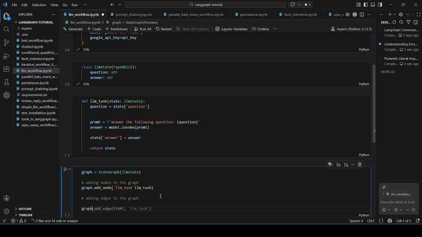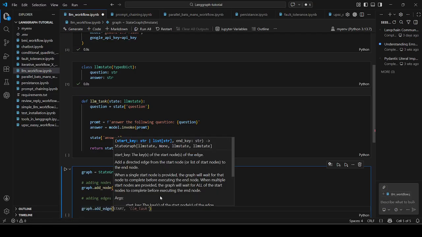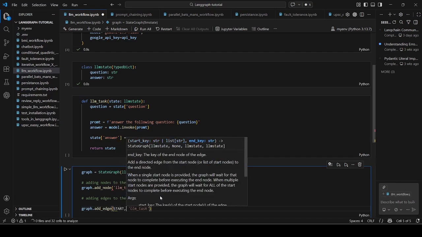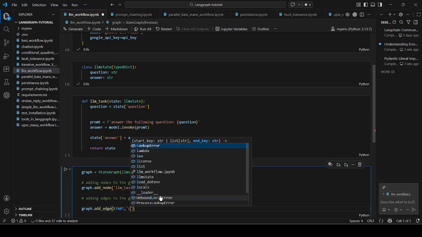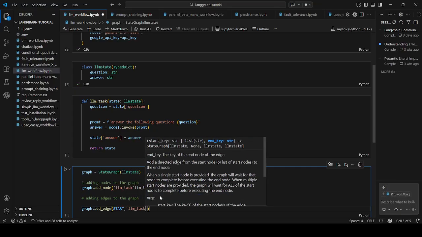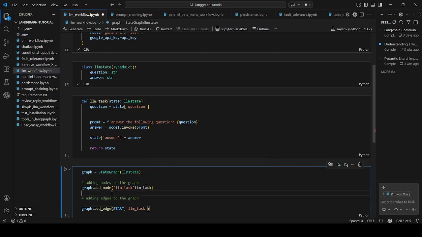So graph dot add underscore edge start, LLM underscore task. And guys, if you don't know what edges and what nodes are, please watch the previous video. I already discussed all the concepts.